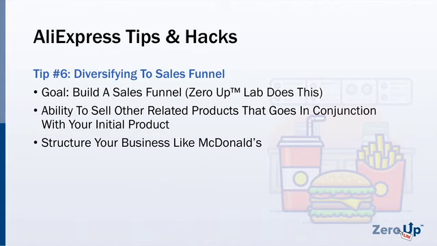So let's say that McDonald's is a perfect example. You want to structure your business like McDonald's. When you're selling the burger, you'll always be asked, do you want fries with that? Do you want drinks? And when the cashier asks you that question, a lot of times you will say yes. So when the initial order was just a burger that may be just $3, it may turn out to be a bill that's going to be $10 that includes a soft drink, the fries, and ice cream, etc. So that's what you want to do.